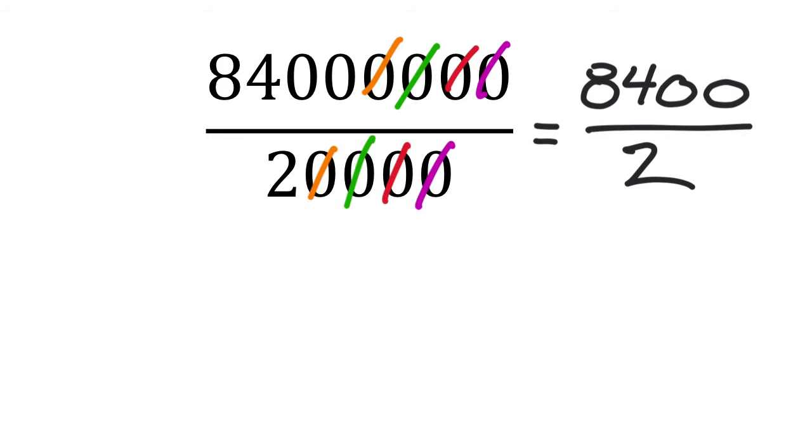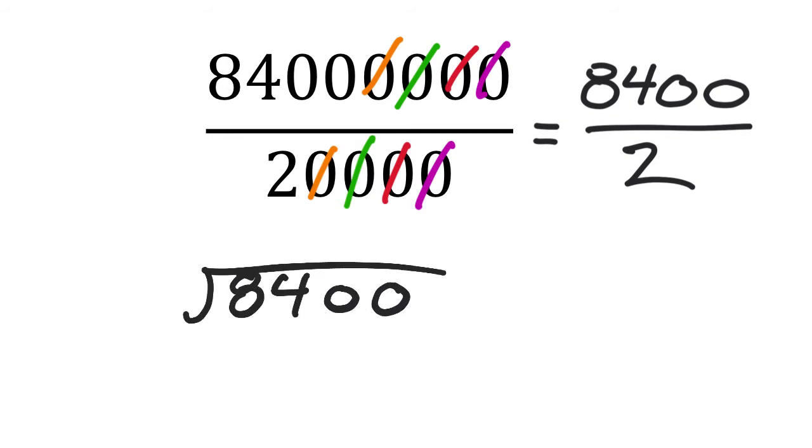Now at this point you could use prime factorization, but prime factorization, sometimes it becomes not as convenient when you're looking at bigger numbers like this one, especially where the denominator is a small number, like 2. So to find our final answer on this one, I would just take 8,400 and actually just divide it by 2, the denominator. Okay, so I see I got 8, 2 will go into 8 rather, 4 times.